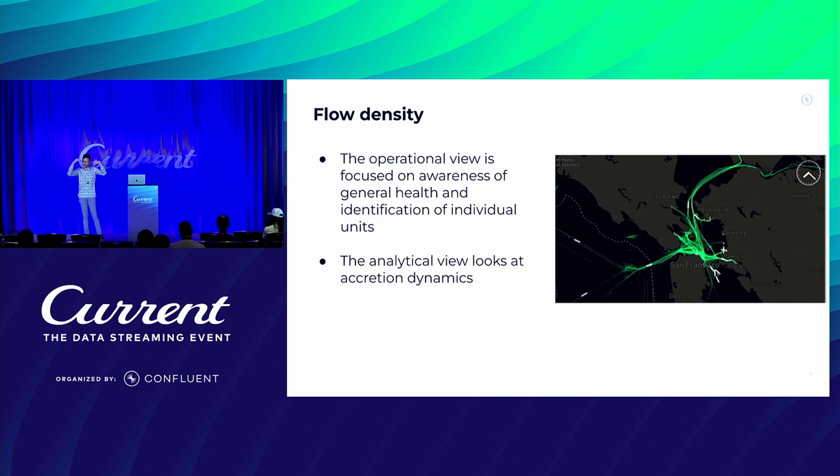A summary tells you, roughly speaking, how many records I have. Some tables that are well-designed also maybe tell you the distribution of values. Maybe they give you a little sparkline or something like that. And then they let you scan through it to find an individual item. And these kinds of maps do the same thing, right? I can see, roughly speaking, the health of these freighters moving through the San Francisco Bay Area. And then it allows me to zoom in on one of them and go look at a particular row of data, in this case, a ship.